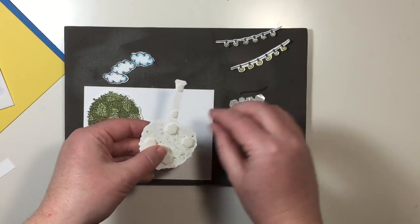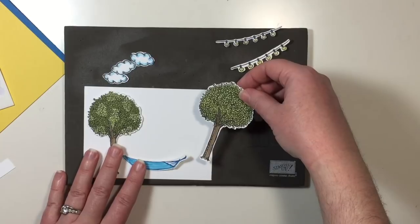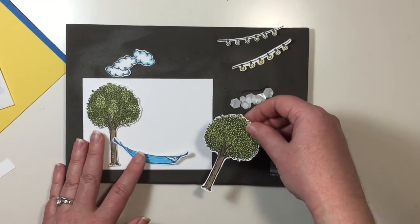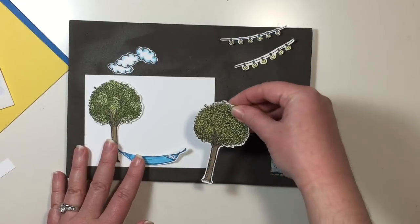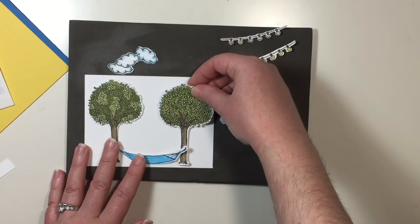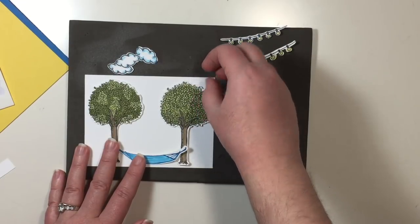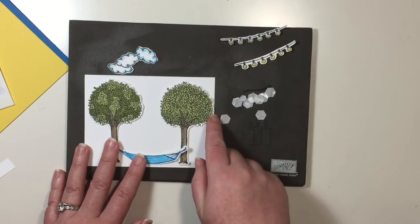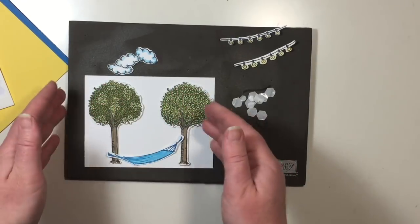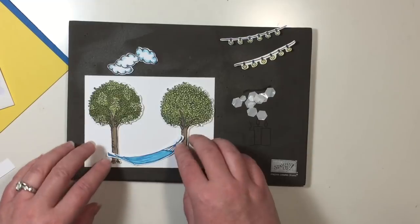Now we'll get our other tree on there and get the placement for that. I want my hammock to be laying kind of low on my card because I'm going to have those strings of lights going across this as well. And it's okay if your tree has to poke off the edge of the card a little bit, because you still have about a ½ inch to play with when we get this all mounted up on the rest of our cardstock.